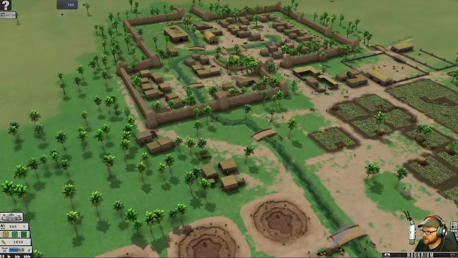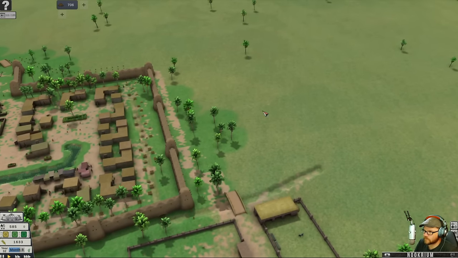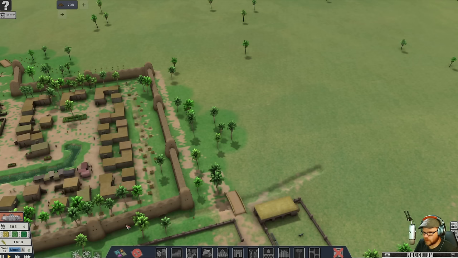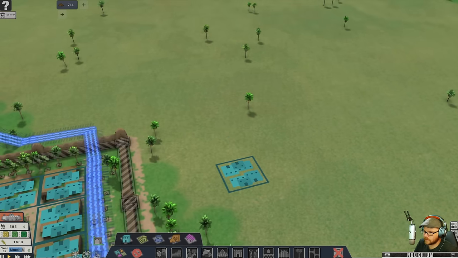We do have space for more houses over here. They're not really doing it. I guess we could go and start on that. It's probably a good spot for a house. Actually, I could organize that pretty well. Be quiet, Susie.